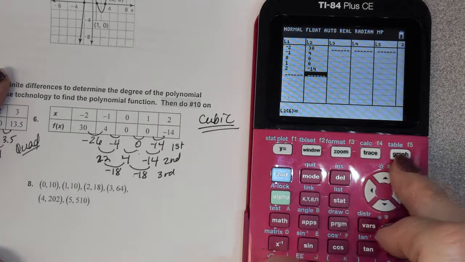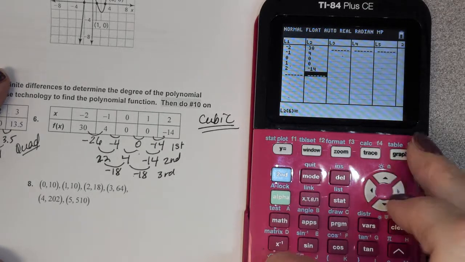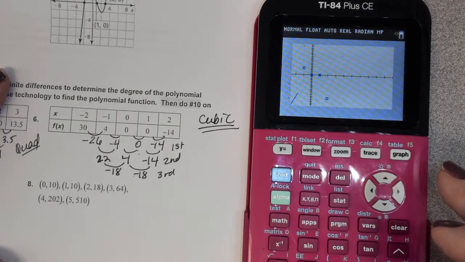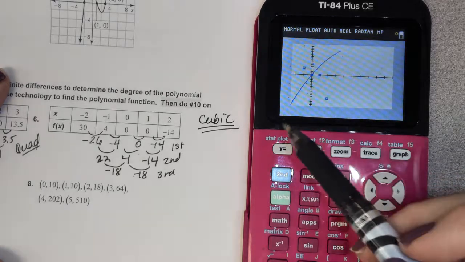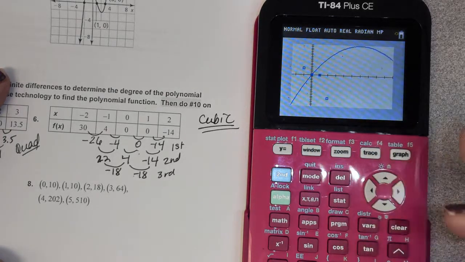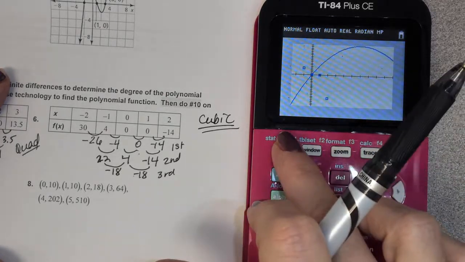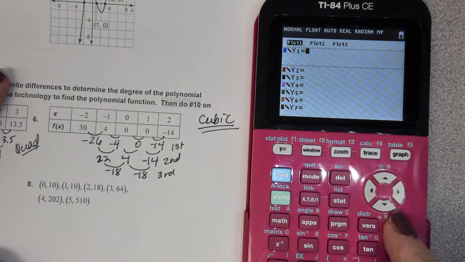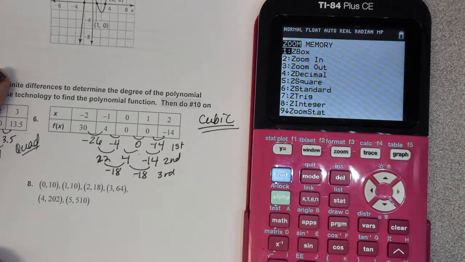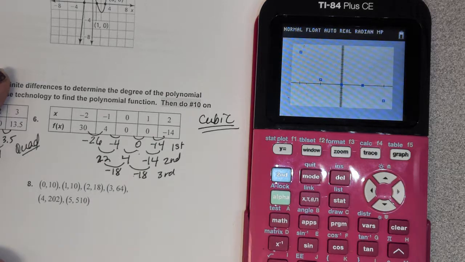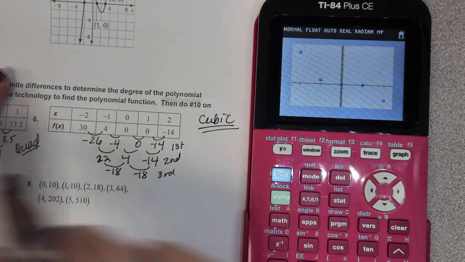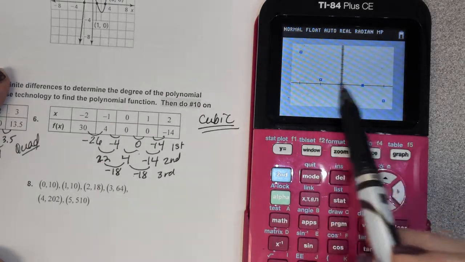So this is a good example. I already have my stat plots on, but if I just hit graph right now, I'm not sure I'm going to see all those points. And look what I'm also seeing, that old quadratic function I put in. So that's why you want to be sure to go to y equals, clear out what you had, and you want to do a new zoom stat to be able to see these points. Okay, so I can tell it does look pretty cubic.